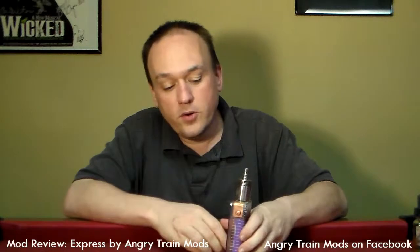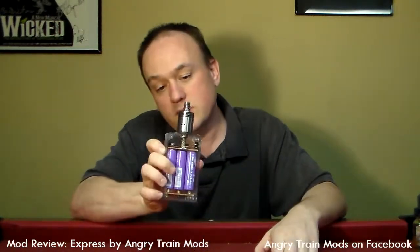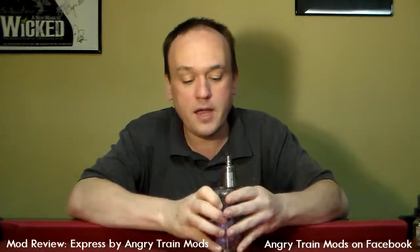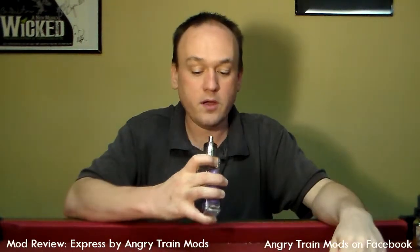What we're dealing with here is a typical 510 connection, so all of your 510 atomizers are going to work. We do not have an ego cone on here, but I did test it with an ego cone adapter — worked just fine. A little too powerful for the clearomizers I was using. We do have a side-firing button, which is awesome. He's got this spiffy little copper plate on there, which didn't seem to have any particular function except to look cool, and I'm all for aesthetics. We're using the Bobby Jeffers typical magnetic door. It is what I consider a hybrid format — using a MOSFET switch in addition to a high-amperage physical switch.